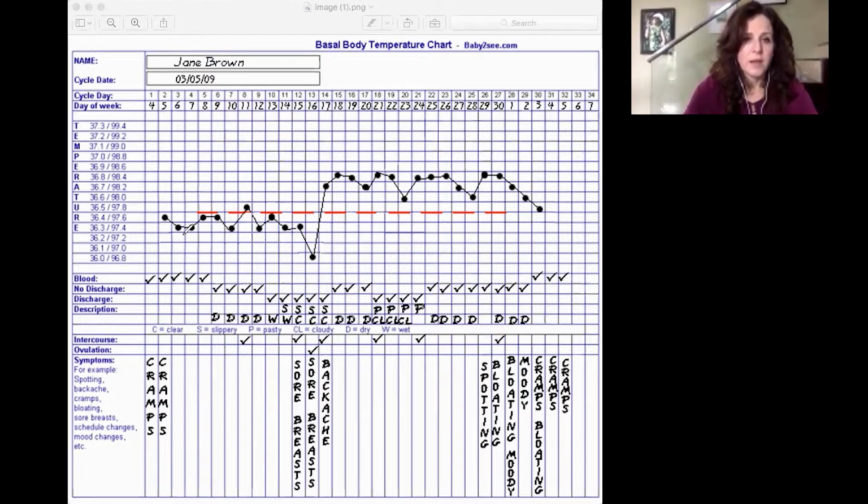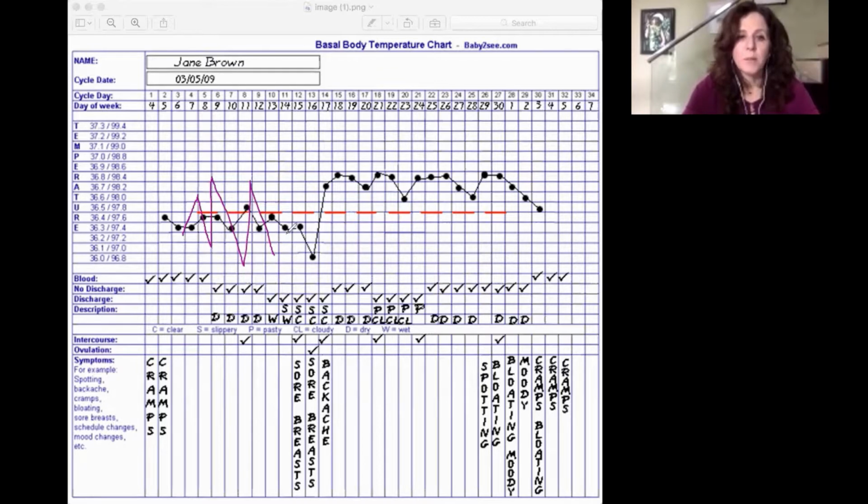One thing I see a lot of, charts that go up and down, and that gives us some really good information. There's something going on in your life or in your body that needs to be corrected. A lot of times this has to do with just managing stressful situations. We see that a lot.